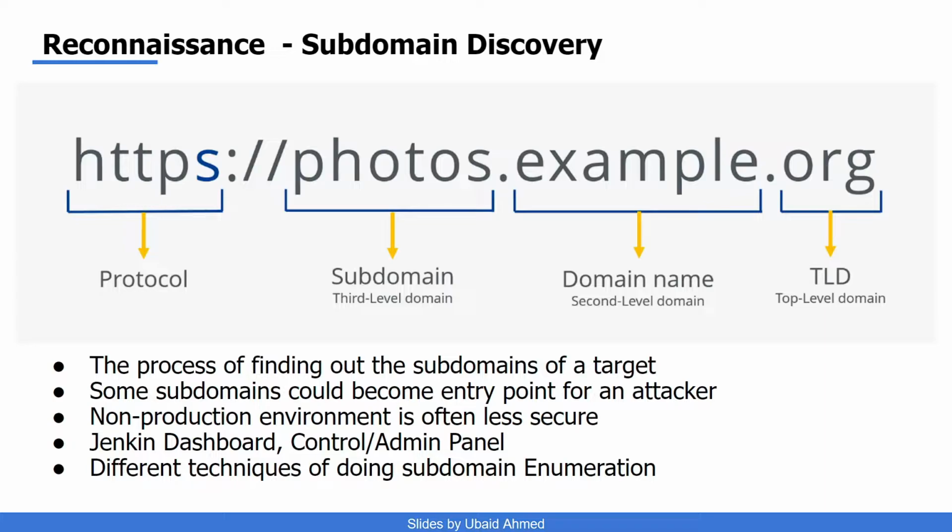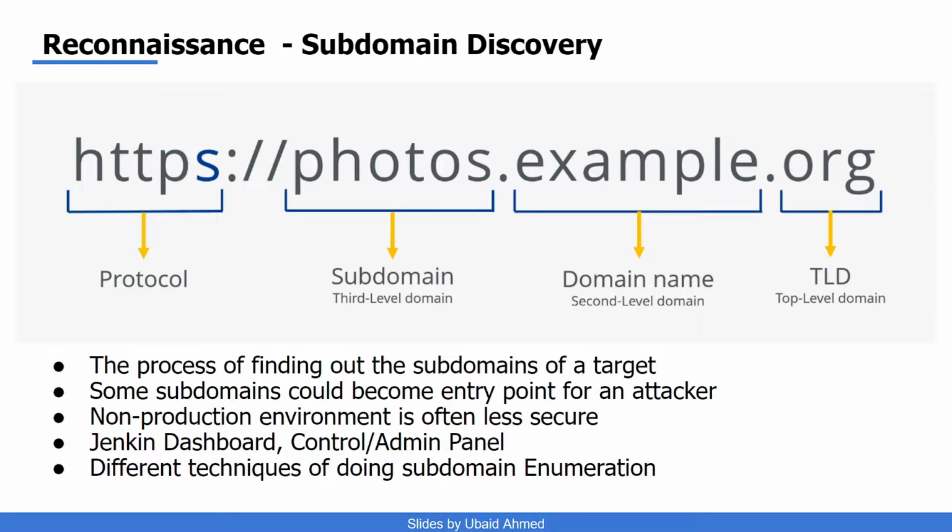We can find non-production environments, which are often less secure as compared to the production environment, and if it happens that an insecure non-production environment is deployed on the same server on which the production environment is deployed, then an attacker might be able to escalate their way to the production environment. We might also find Jenkins instances, and if Jenkins is not properly configured, it can even lead to the critical vulnerability known as remote code execution. It is a vulnerability in which an attacker can remotely execute a piece of code on the target domain.